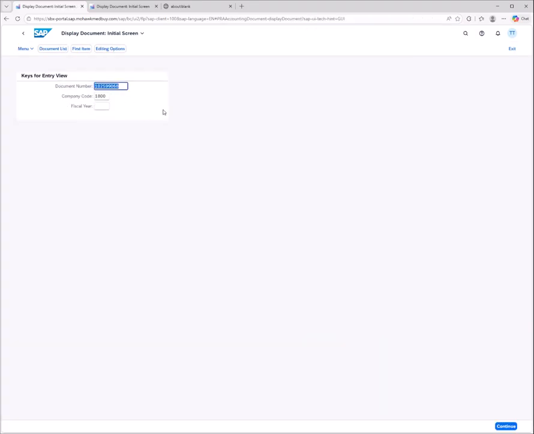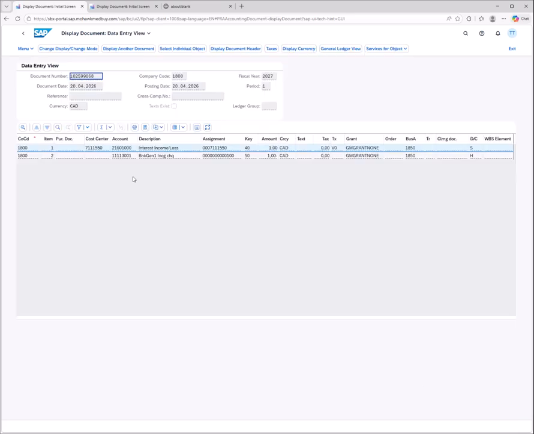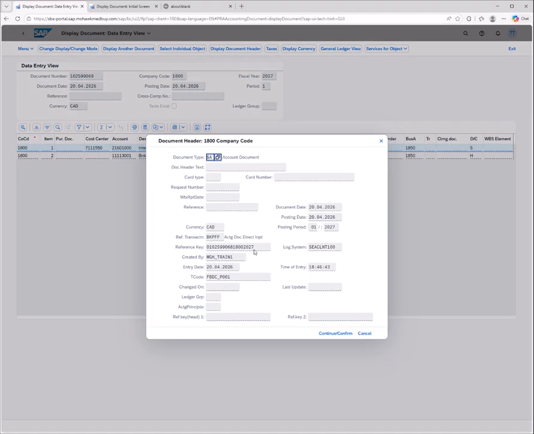Automatically it picks the latest document number. It is already there, so continue. It will show, and if you go further to the display document header, you can see the reference number and the T-code. For us there's nothing.